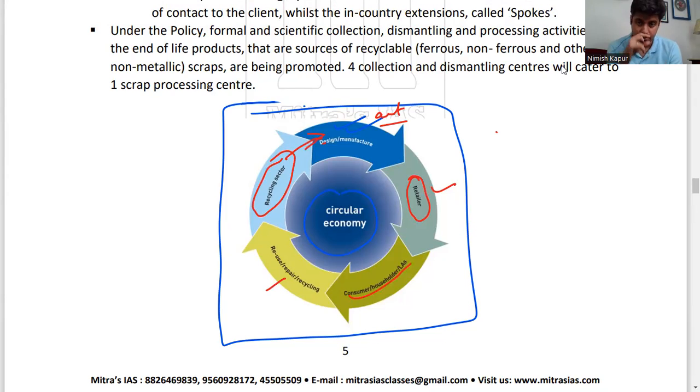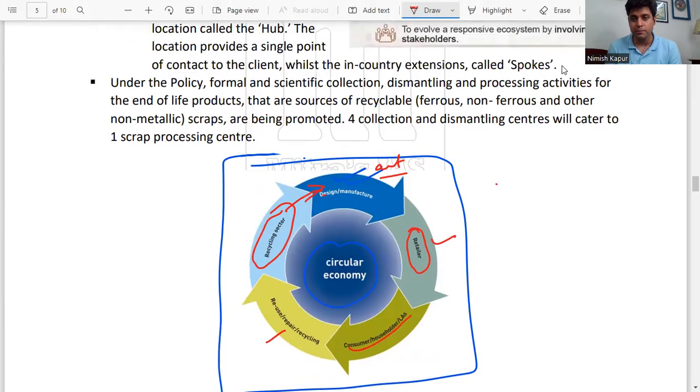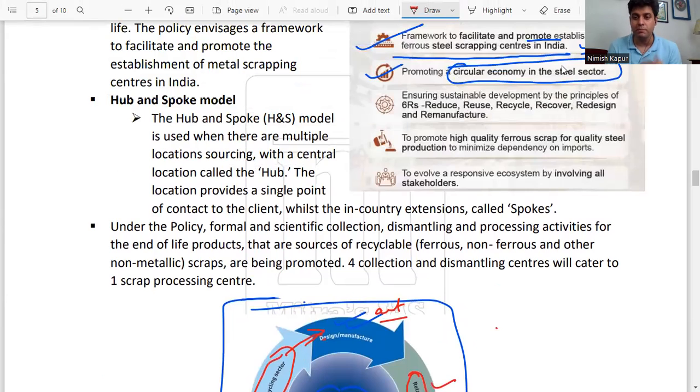And also the recycling sector, certain appliances, certain things which are there in the car or any other appliance for that matter, if we are talking about a circular economy, can be used by the original company itself again by the recycling process. Hence, it will promote a circular economy. So there will be minimum wastage. There will be less carbon footprint. Again, I'll come to carbon footprint separately. But this is one thing.